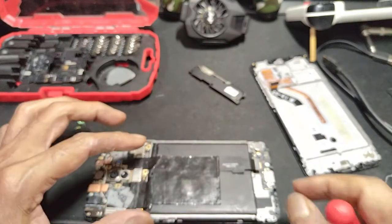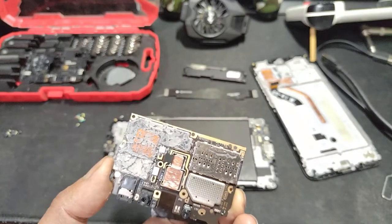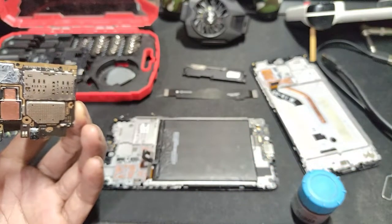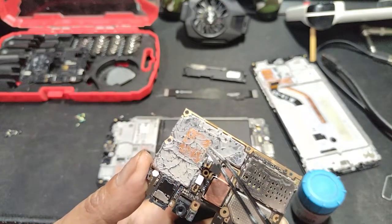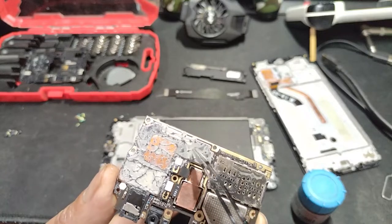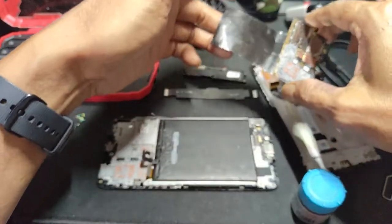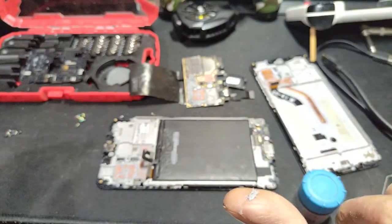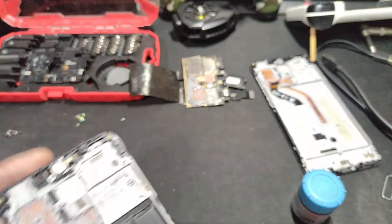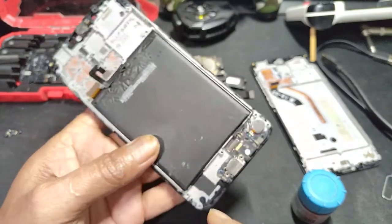Don't mix the screws. The thermal paste, you need this because the original has already hardened and the heat transfer is not so good. There is another very thin copper plate underneath the CPU, and a lot of thermal paste. Also a copper plate, and the big battery. This is a 5000 milliamp battery.